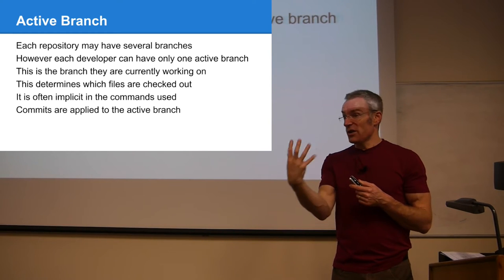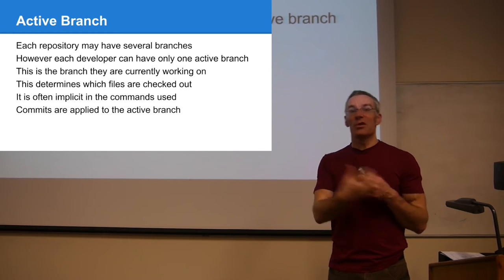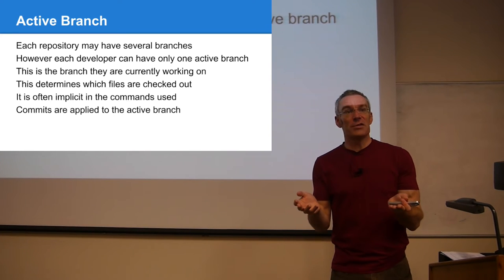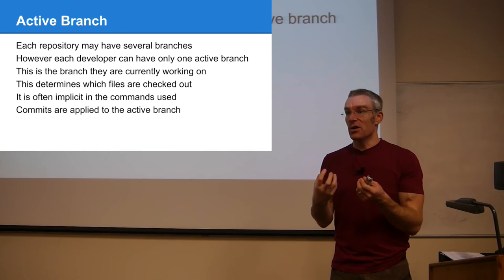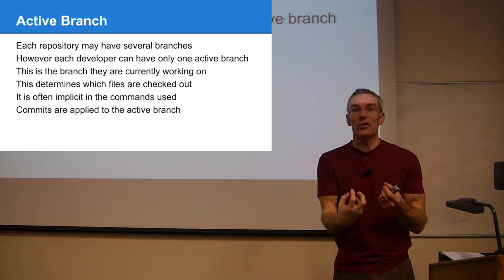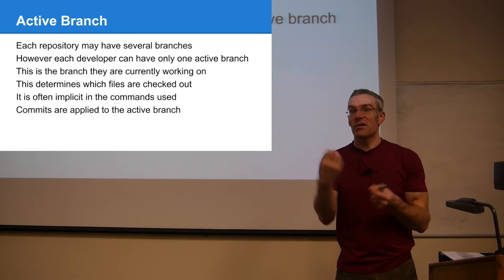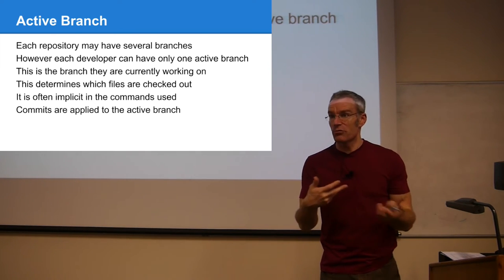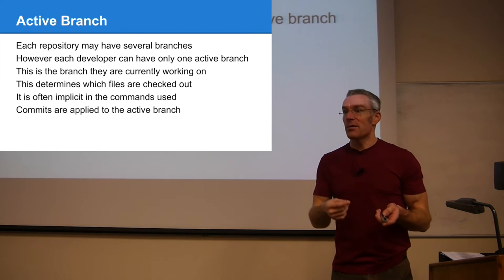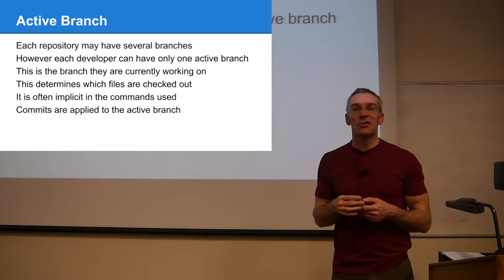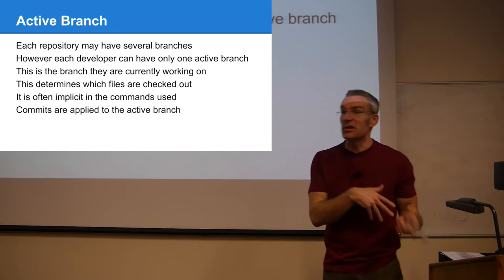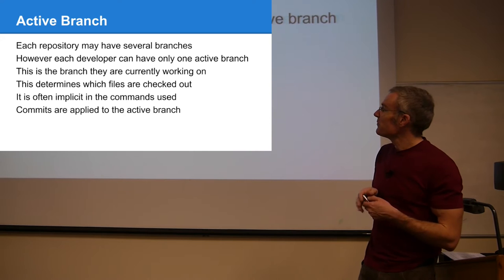Think about it. If you're working on a branch with some new files and you switch to another branch, it'll look as if those files have vanished from your file system. Because what Git's done, it's deleted those files and reconstructed the files from the branch you want to follow. So the files will change, and it's quite disconcerting the first few times you do this. Because in a snap, your files have changed. The different versions of the files, different file names, files have magically appeared, files magically disappeared. You get used to it.